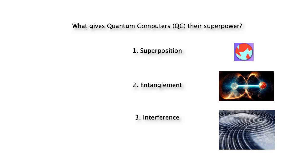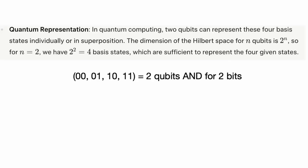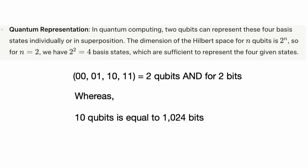So, superposition. The first trick is this. Take classical bits: it's either 0 or 1, and you've got to pick one. But quantum bits are 0, 1, and both as they're spinning. You hear a lot of quantum people say the best way to think of it is like a coin that's spinning in midair. It's kind of both of these states simultaneously. And when we're talking about two qubits, you have four states: 0,0, 0,1, 1,0, 1,1. And for qubits, it's all of those all at once.